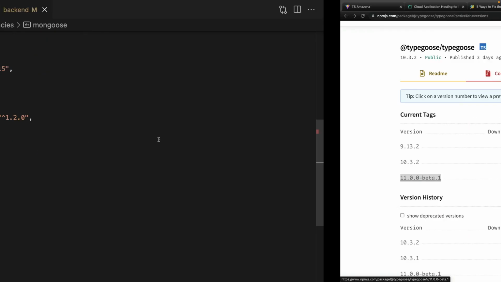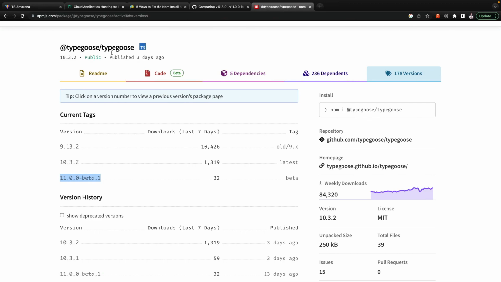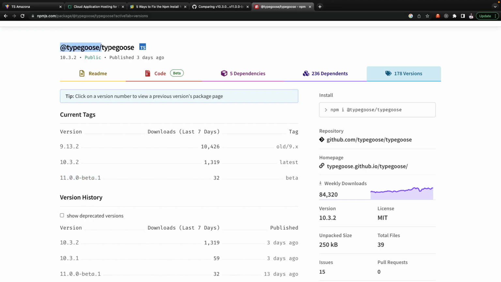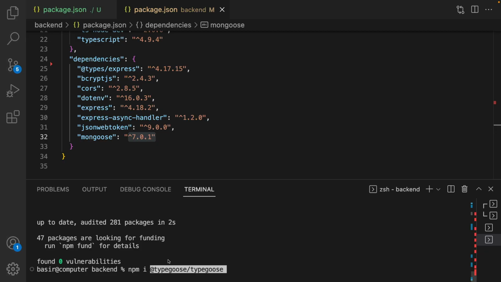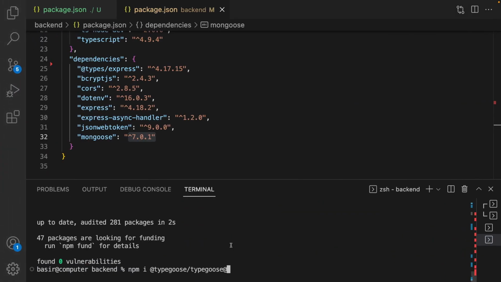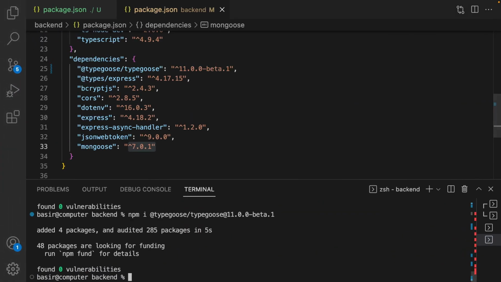So I need to use version 11 of typegoose to be compatible with MongoDB version 7. First of all, I copy this one, paste it here, put @, copy the version, paste it here and press enter. Great. It installed the latest version of typegoose, but for yours, you will not have beta anymore because at that point it is ready to use and it's the current version.